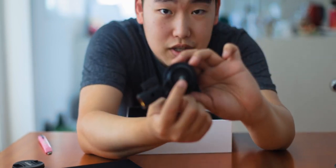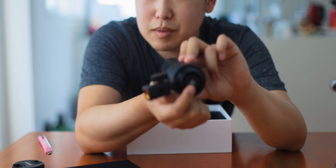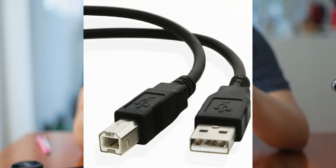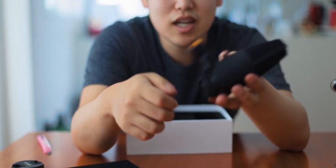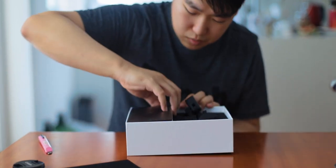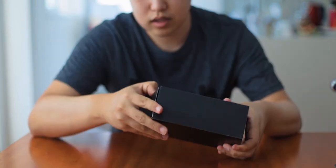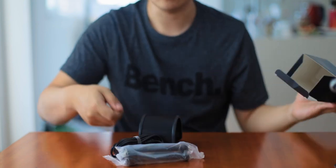And at the bottom, there is a USB-B port instead of USB-C or USB micro. USB-B. So it's the kind of thing you use for printer cables, MIDI controllers. People like me, musicians, have these lying around everywhere, so I like that. There's also another kind of mystery box here. Don't know what's gonna be in it. I guess it's gonna be like the stand, huh? Nice.